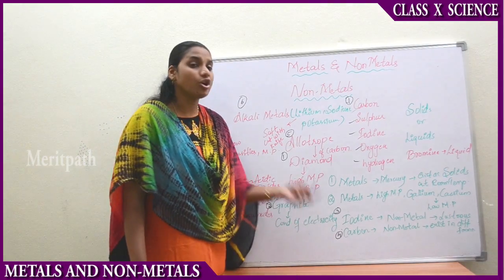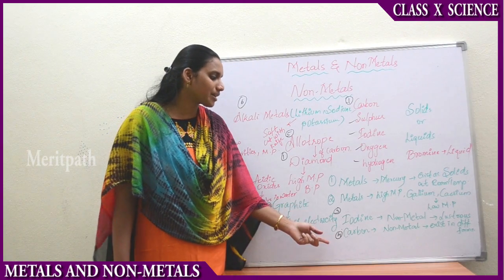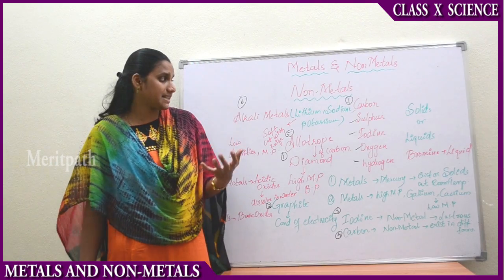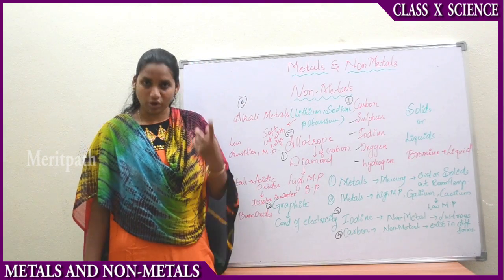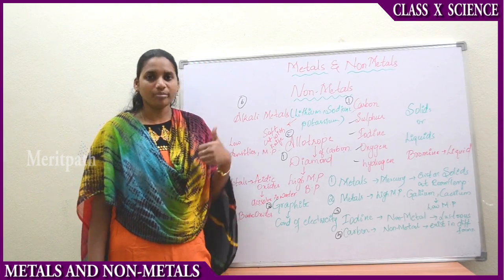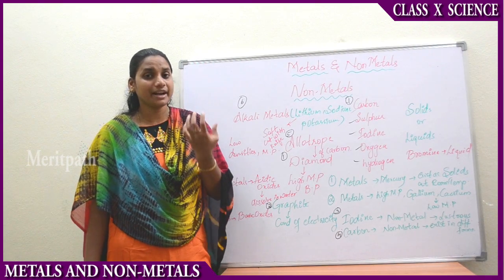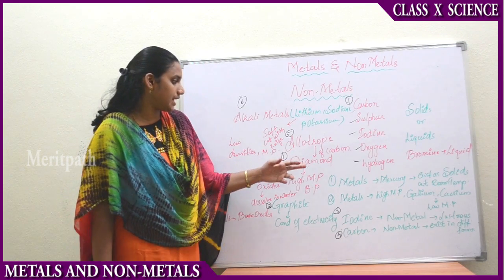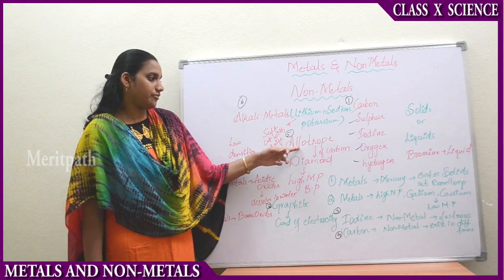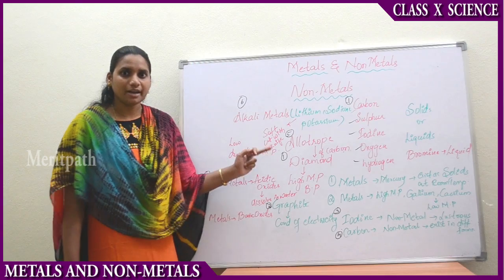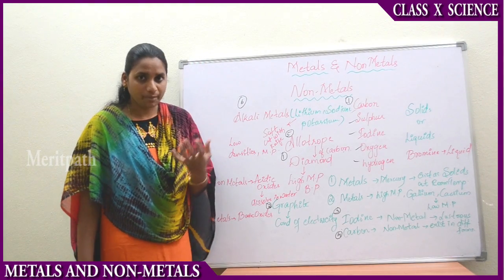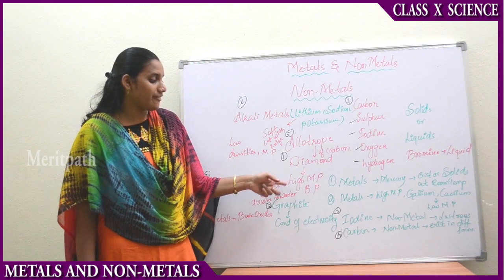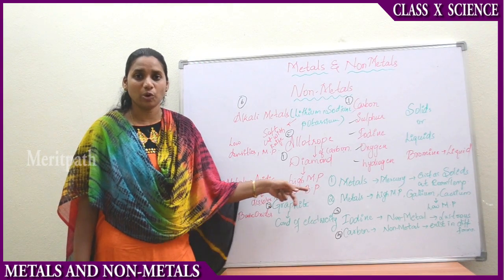Now let us take the fourth exemption case, that is carbon compounds. Carbon exists in different forms. Even though carbon is a non-metal, it has different forms of structures, that is, allotropes. Carbon has different allotropes, one of which is diamond. Diamond, an allotrope of carbon acting as a non-metal, has high melting and boiling points.